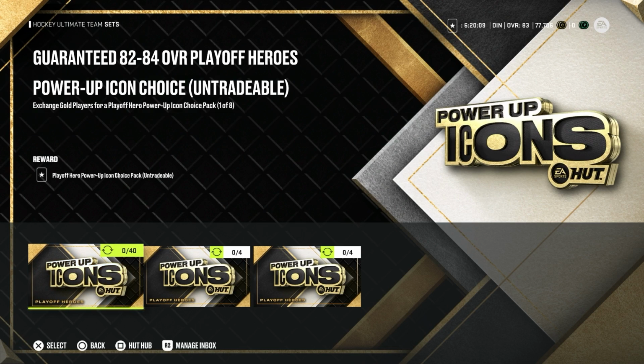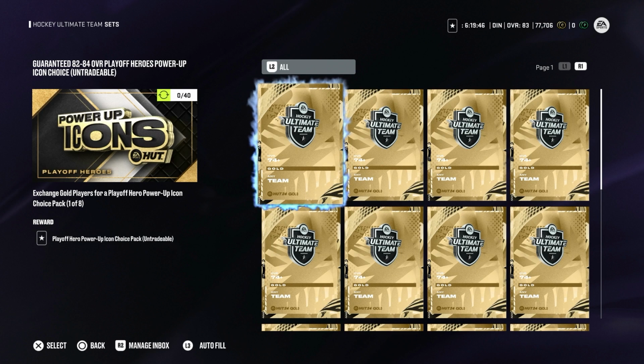To get yourself a guaranteed 82 to 84 overall Play of Heroes power-up icon choice, you need to trade in 40 gold players. Once you trade these players in, you will receive a choice pack, 1 out of 8, so it means there will never be any duplicate. You can always choose the player you need to complete the set.